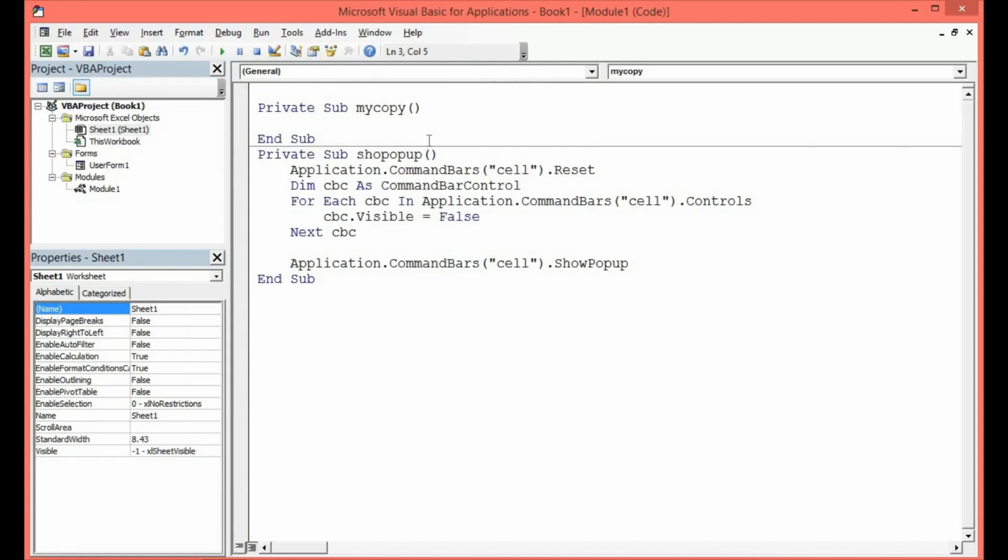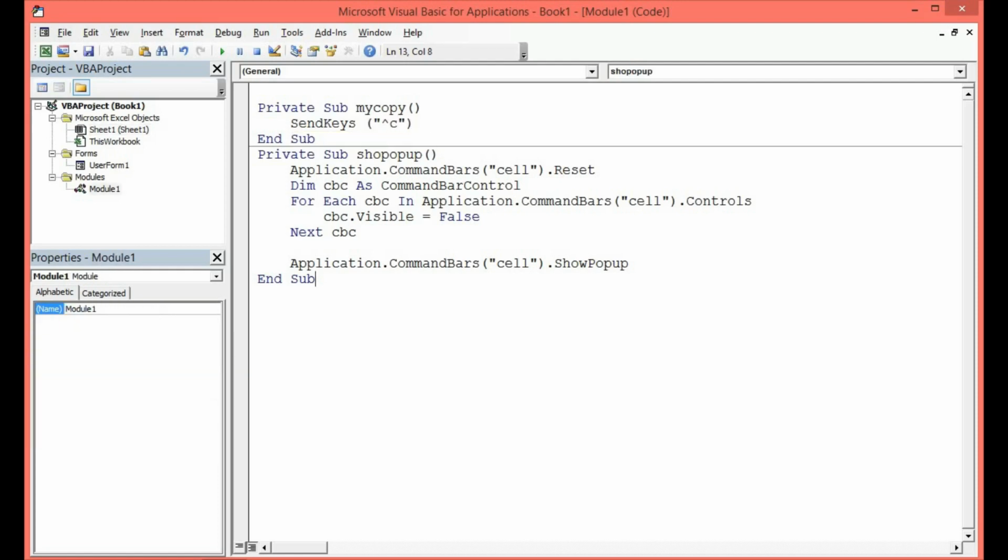Inside the subroutine, let's write SendKeys equal to this. Let me write the caret sign and then C, which stands for copy. This line of code works exactly the same way as you'd use the computer keyboard key combination of the Control and then the C, the X, the Z, and then the V.